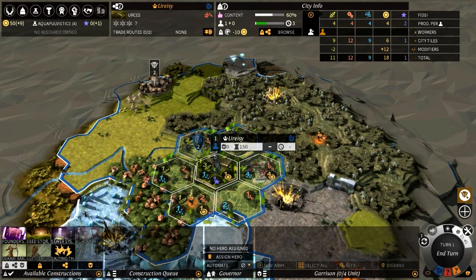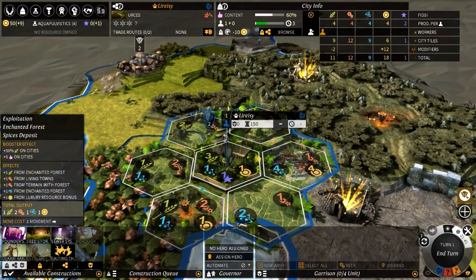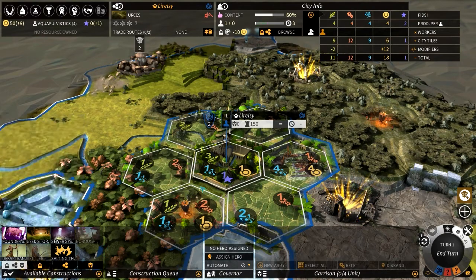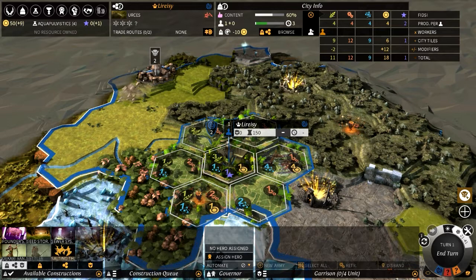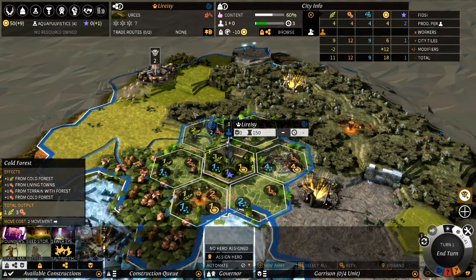And what we can do with those extra populations, we can do certain things. We can use one to build another settler. Pardon me, got a case of the burps. Another settler to go plant another city. Every 2 that we get, we're allowed to build a borough street, which is essentially an expansion. If I build one here, it would take in 3 more tiles. We'll see one of those pretty soon.